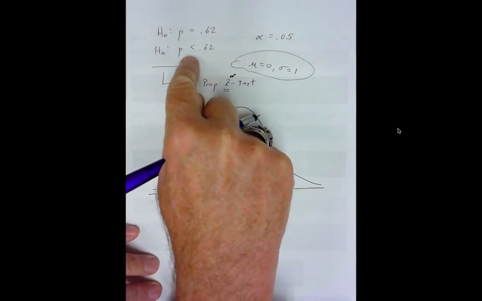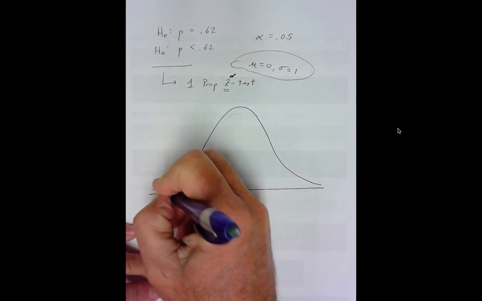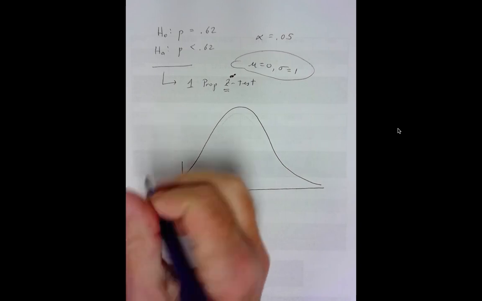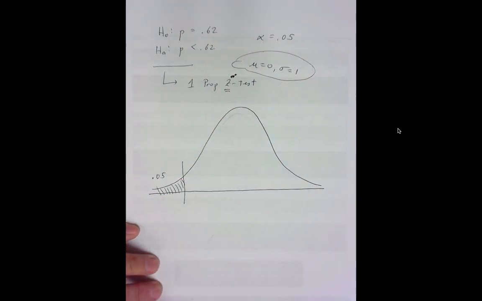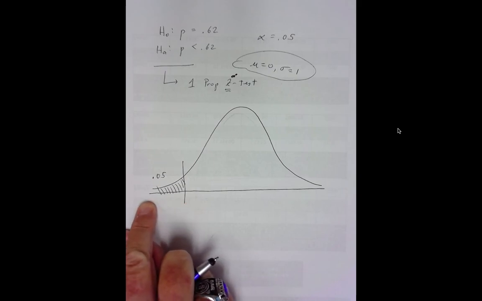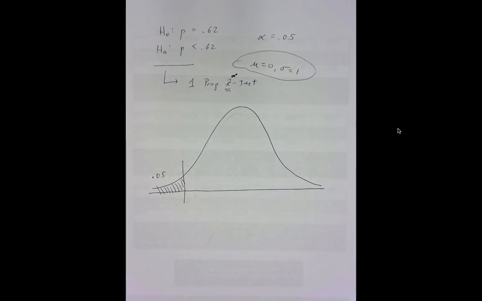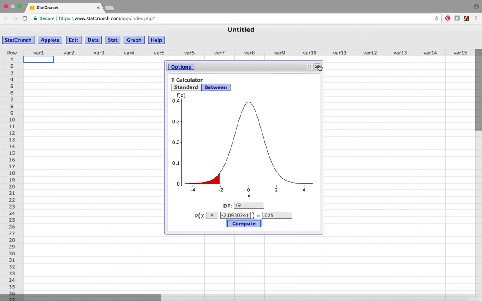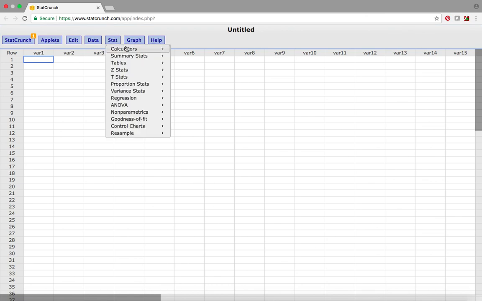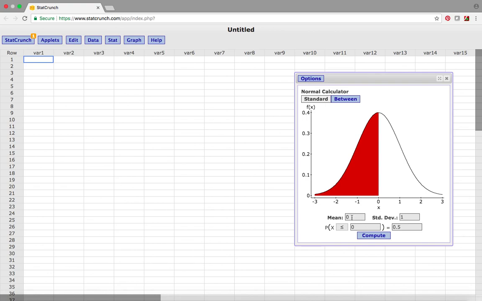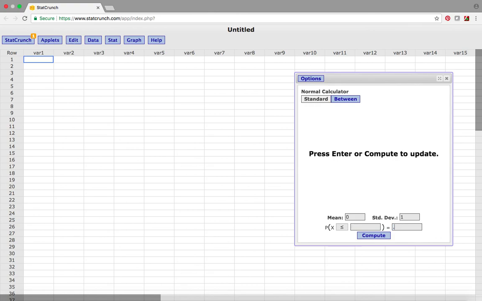Same principles apply. Less than, my reject region is in the lower tail. The alpha value goes there. So in the z-distribution, I need to find the value that has 5% of the region, or the area under the curve, to the left. So I'm going to use a different distribution here. I'm going to use the normal distribution. Mean 0, standard deviation 1. I want the value 0.025.